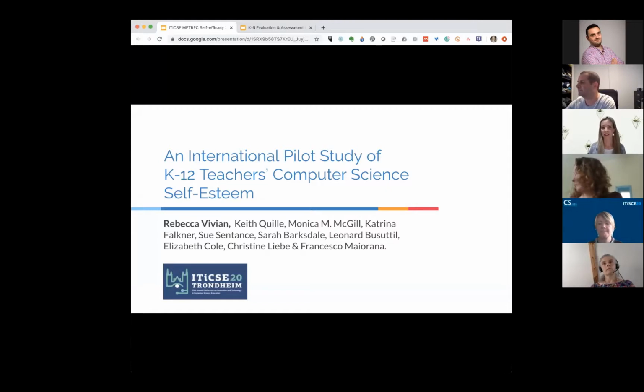As we've heard, significant efforts are being undertaken to determine the best ways to build teacher capacity in teaching computer science, with a recognised need to support teachers with varying degrees of background skills, knowledge, confidence and perceptions, as well as identities. In this study, we really wanted to explore teacher self-esteem in computer science according to various factors to determine if we can identify particular pinpoints to guide future professional learning and research.